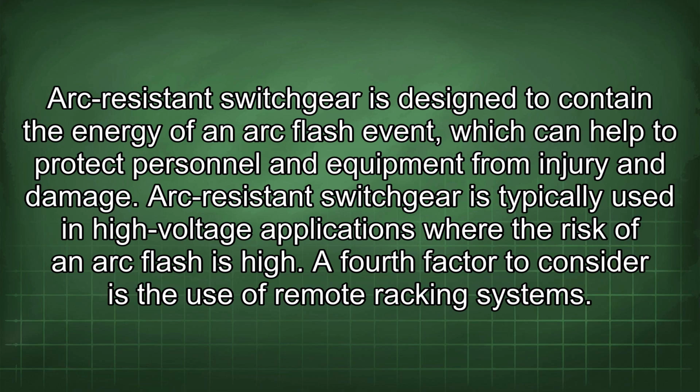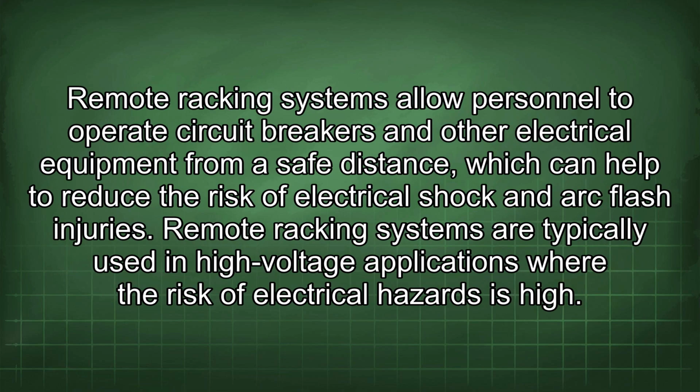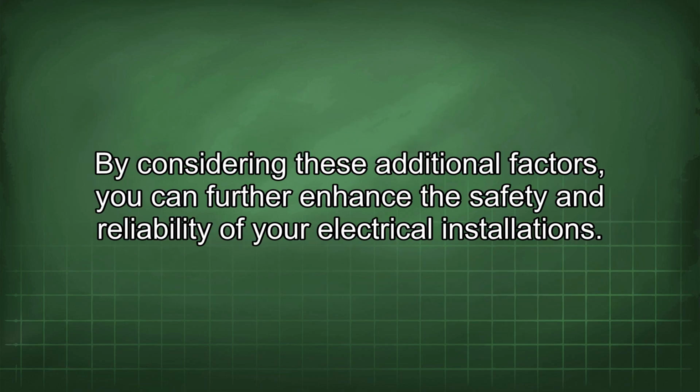A fourth factor to consider is the use of remote racking systems. Remote racking systems allow personnel to operate circuit breakers and other electrical equipment from a safe distance, which can help to reduce the risk of electrical shock and arc flash injuries. Remote racking systems are typically used in high-voltage applications where the risk of electrical hazards is high. By considering these additional factors, you can further enhance the safety and reliability of your electrical installations.